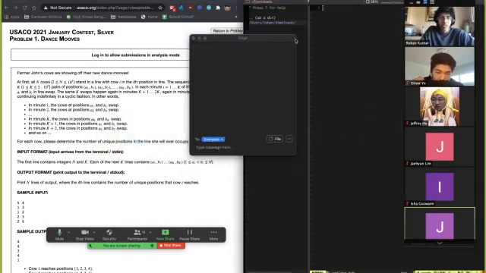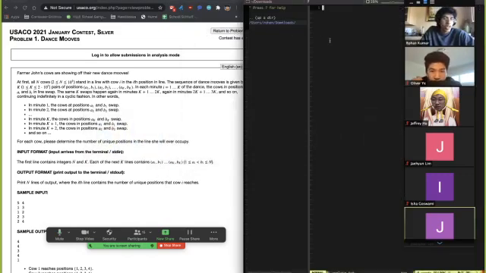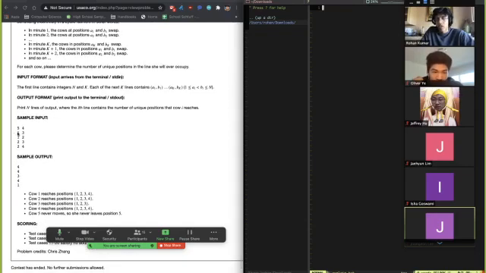So basically, for this problem, you have a line of cows, right? You have 5 cows, and they undergo 4 swaps, right? So what is the initial ordering of the cows? I'm just going to write it here. It's 1, 2, 3, 4, 5. The second one is going to be swap 1 and 3.